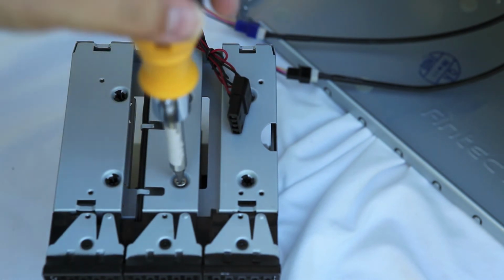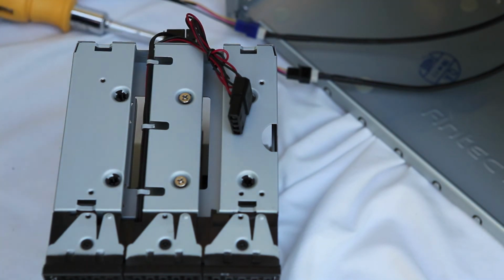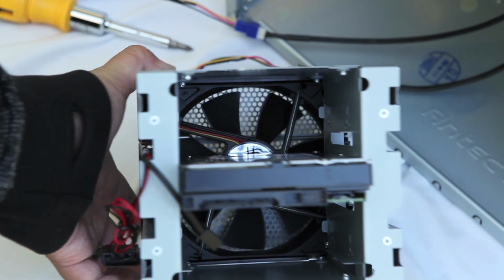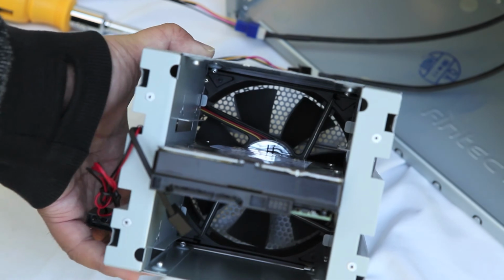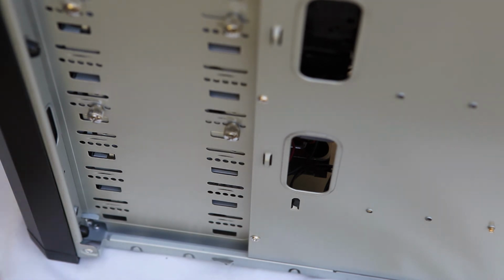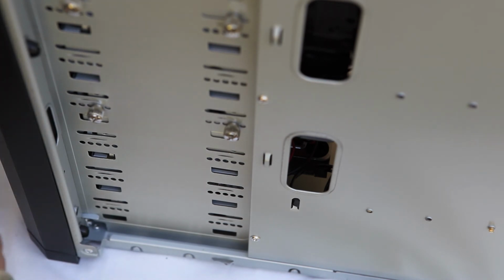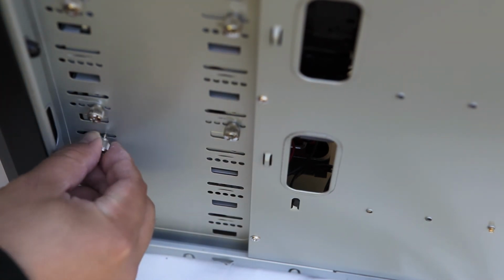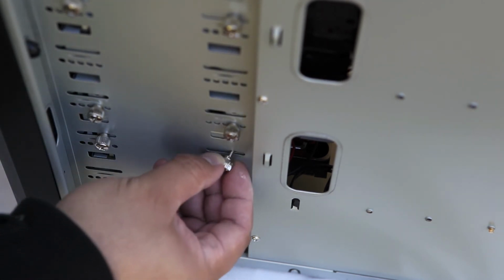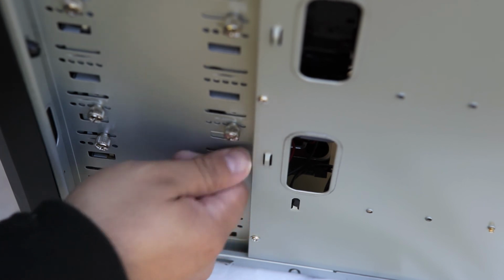Here we are. We've got that side built in. Awesome. That's fitting nicely. And it's looking great. It just looks awesome. Very cool. It's all fitting in very nicely. Now all I have left to do is reinsert it back into the drive bay and then reinsert my 4 bay screws on this side. And once I get this side in, I just have to insert the same 4 screws at the opposite side, and then I am all set.